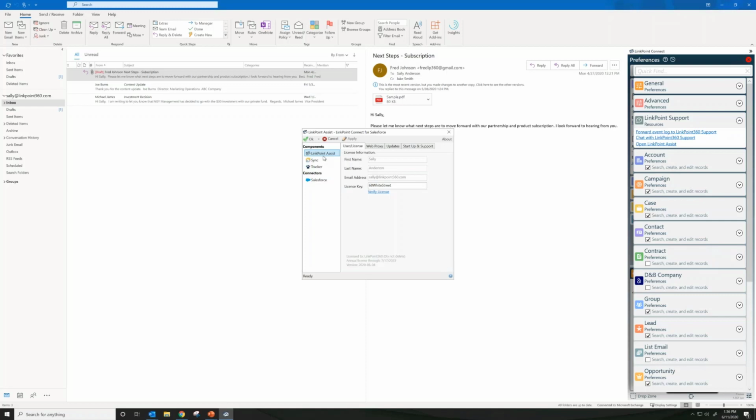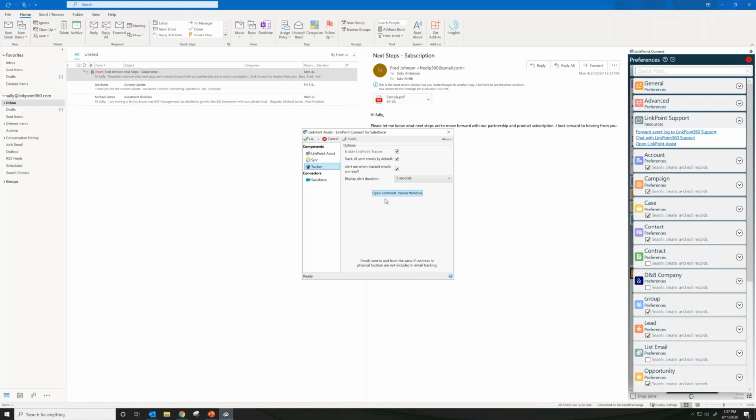You'll see that I have two remaining configuration components, and we're going to start with the first one, which is our tracker component. Tracker lets you track email opens on your outbound emails. And just so you know, I believe this feature is off by default, but this is where you can come to enable or turn that on. We do have other help articles and guides for how to use Tracker.